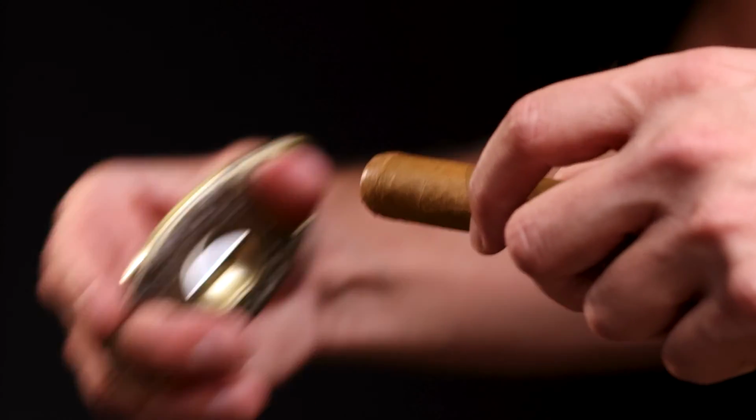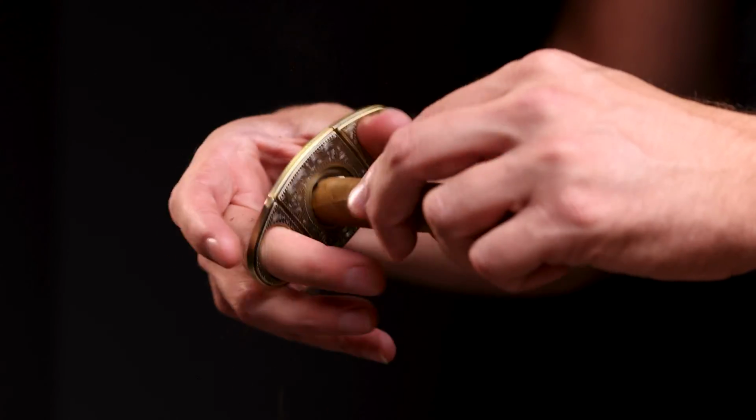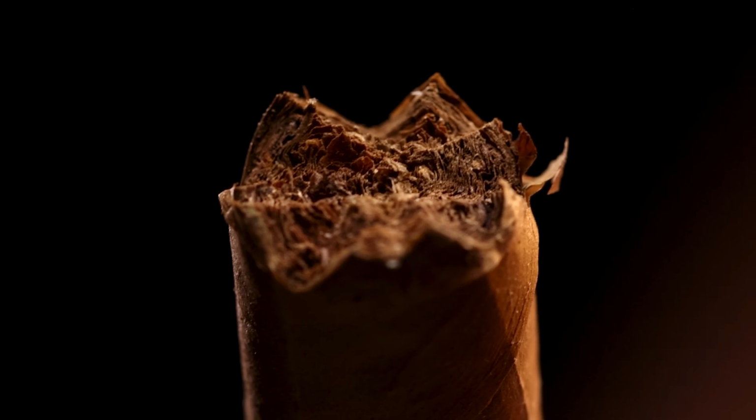This cutter had the best cut of them all. Very clean, very deep, no fraying whatsoever. The weight gave the cut a solid delivery and the ergonomics were very comfortable to hold. The result was a satisfying experience with incredibly deep and clean cuts.